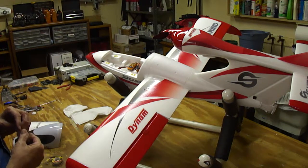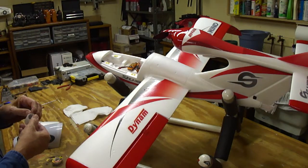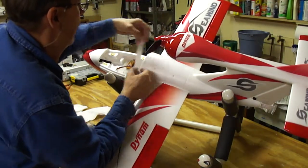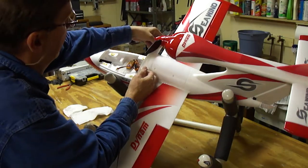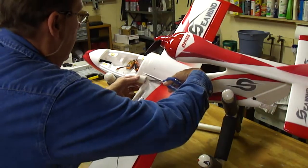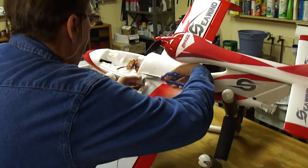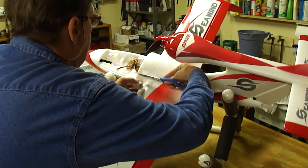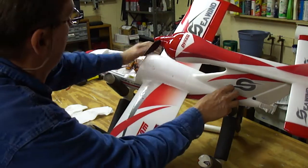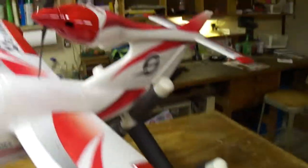And on that crash, it didn't come off. And if it didn't come off on that crash, it's not coming off. You don't need to glue that down. I think if you two-side tape it, tape that sucker down. This will hold. You won't see it. You can't even see it. As good as new.